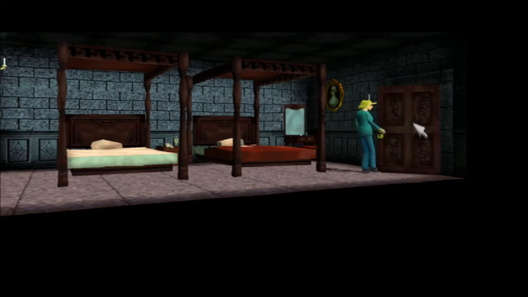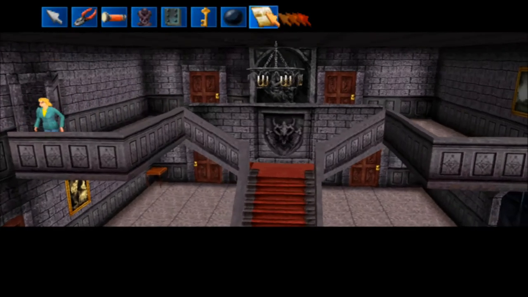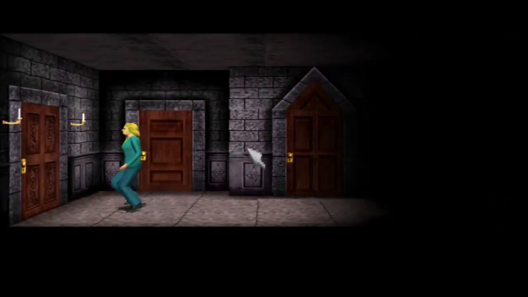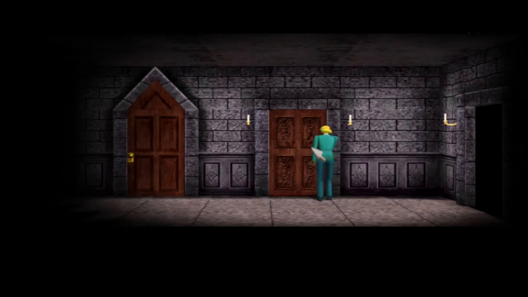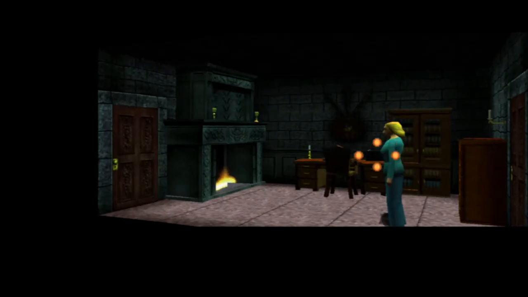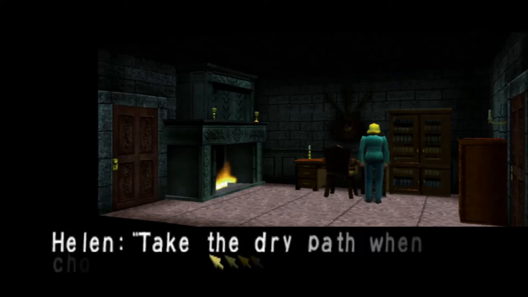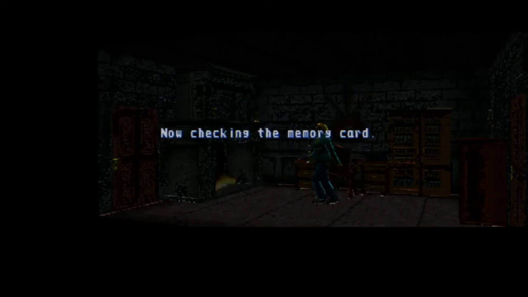Okay, so now I've got to think where we need to go. We've done that. So back through here. We're doing really well, actually. We're not that far away from the end. Let's check this room. Nice, it opened. That's always handy. Sweet. Okay, so here we are. We need to search this, because this is important. There are some words: take the dry path when choosing amongst the three. I wonder what that means. Yeah, that confused me for a little bit, but it makes perfect sense in a minute.